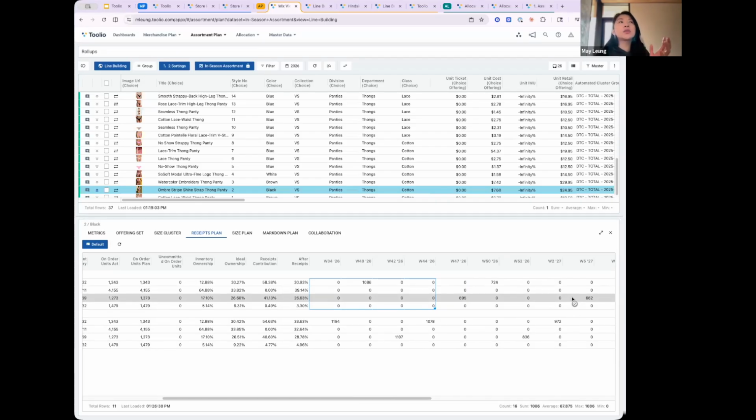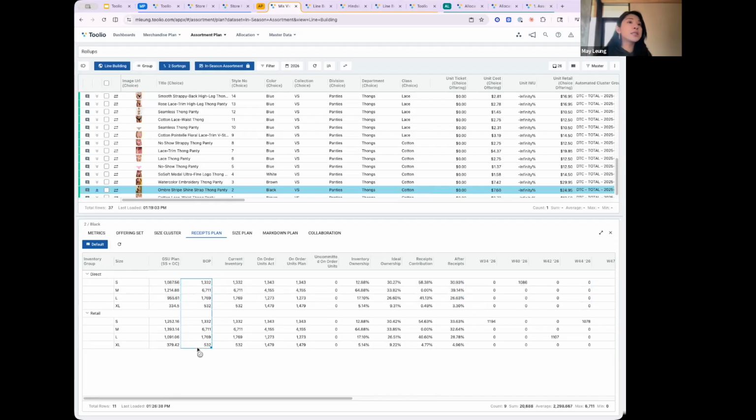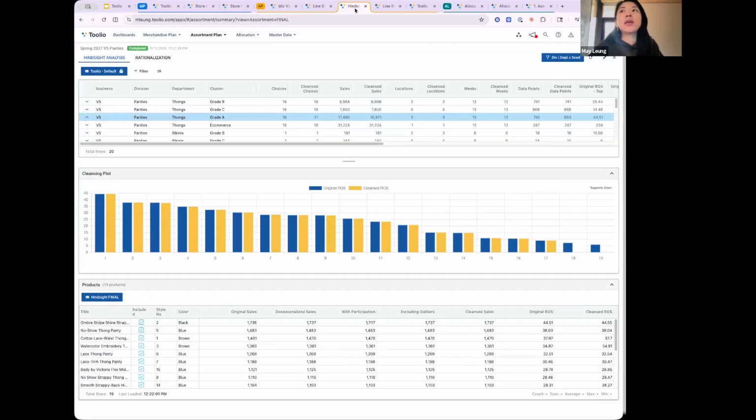And so the receipts are going to reshape in real time as it's constantly trying to rebalance based on your demand, based on your safety stock, based on your order cycle, based on the lead times, based on how much inventory you already own in your DC, and based on what you already have on order. Okay, and so that's effectively how the system is leveraging machine learning and providing accurate demand forecast to drive a suitable supply forecast. Now let me move into a preseason view very quickly here.